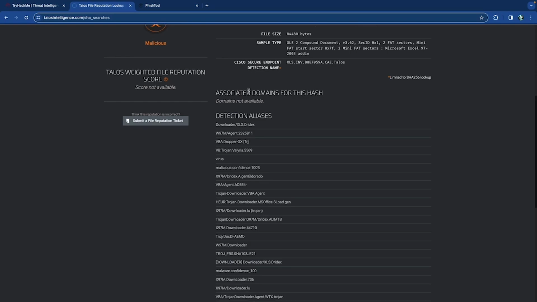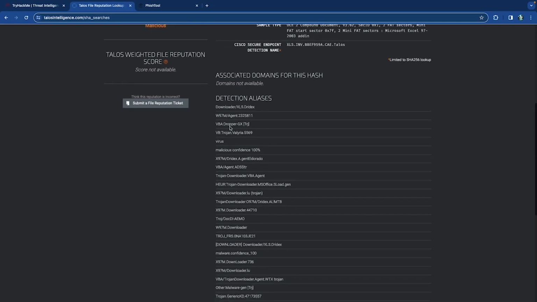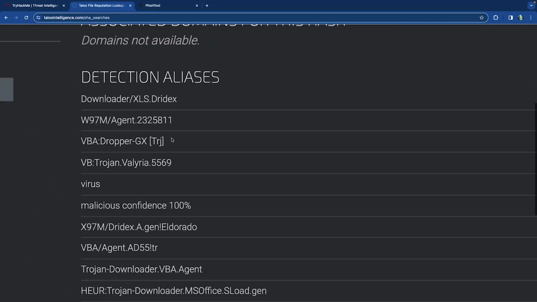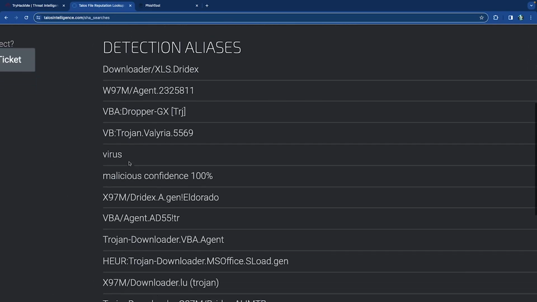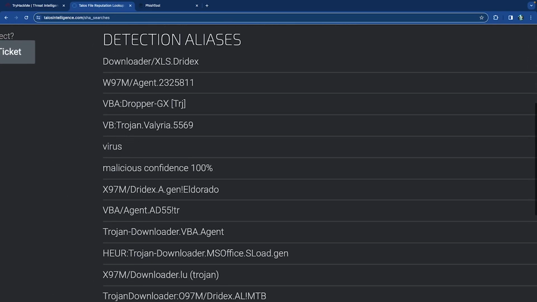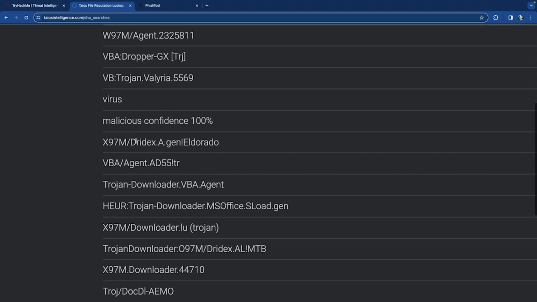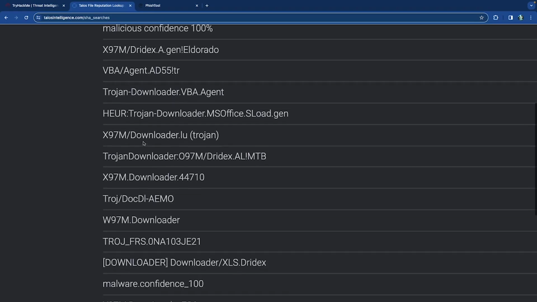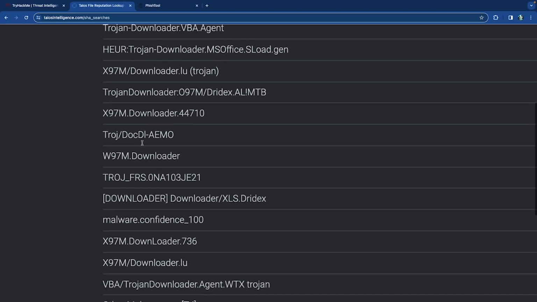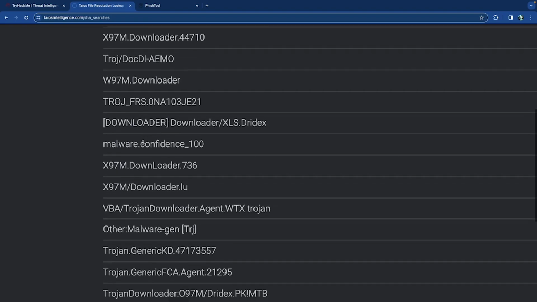I think it's a Trojan based on what this says over here. It could be a virus, it could be a Trojan. Malicious confidence is definitely 100. Trojan downloader, Trojan. So it seems like Trojan might be the answer.